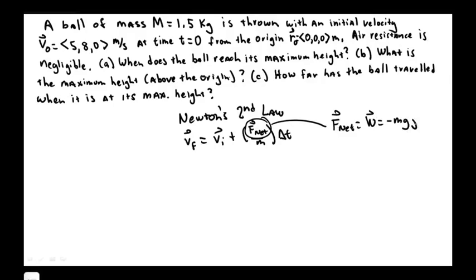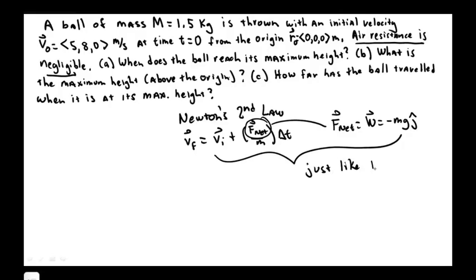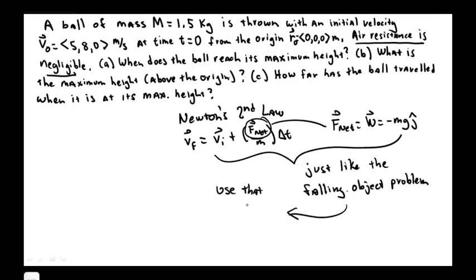We already handled a case that has exactly the same physics, the falling object we discussed in detail in an earlier lecture. This suggests we can use the model we built for the falling object to solve this problem. Let's do just that. We'll start with the completed computer model for the falling object and modify it to solve this problem. You'll soon see that we will have very few changes to make.